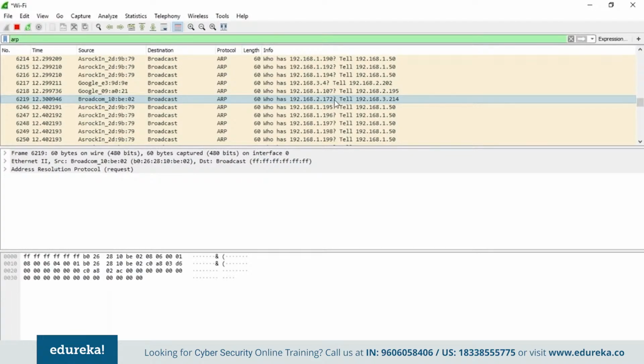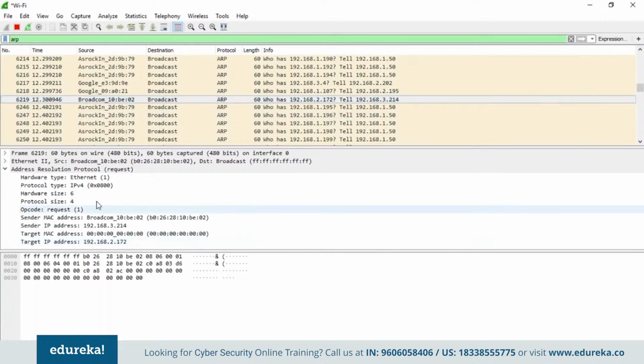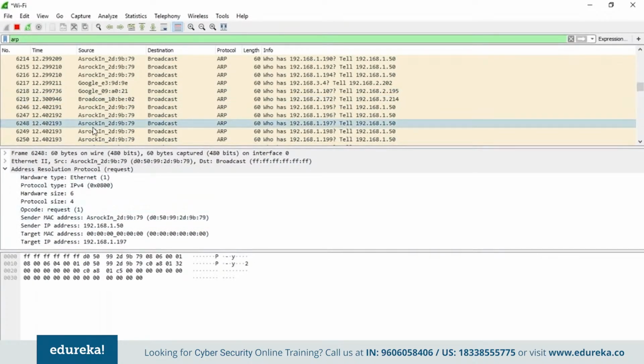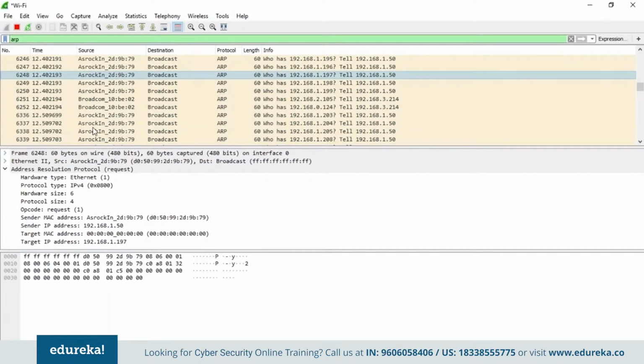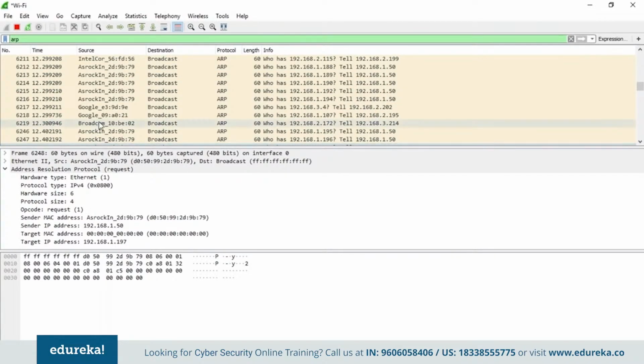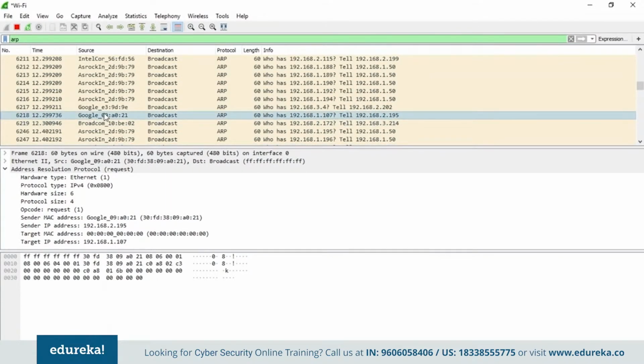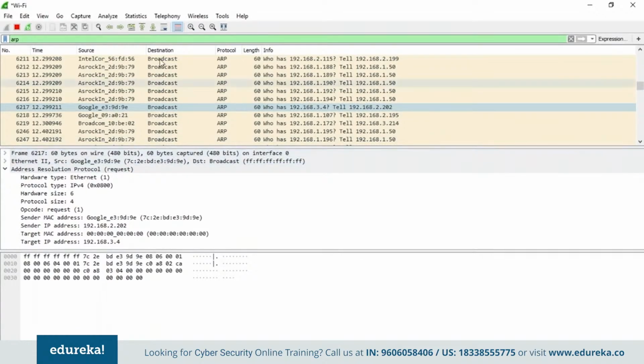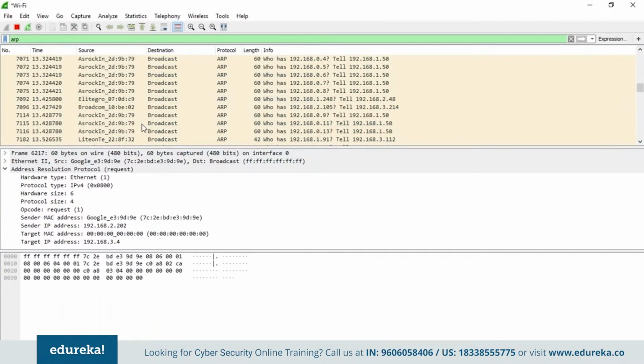The sender MAC address is a Broadcom, and Wireshark does a really neat job at getting the vendor names from the MAC address. So there's this ASRock thing, then there's Google, as I just saw here, some Google phone, I guess, maybe an Android, I'm not really sure. This is how ARP looks, and this is how ARP works.